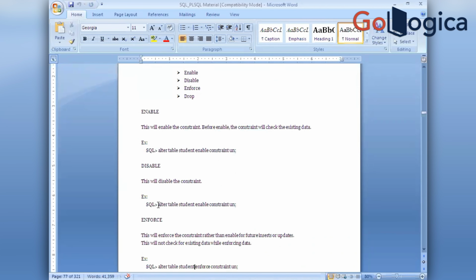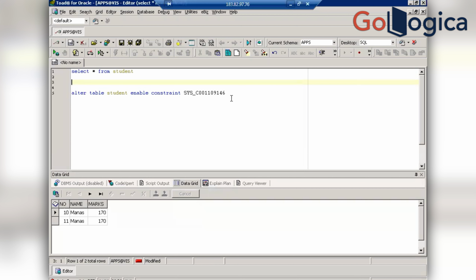This will disable your constraint. But you put enable, right? Yeah, I will show both. Give me a second. Already enabled is there in the table, right? Correct, madam. That is the reason. First I will disable, then enable.